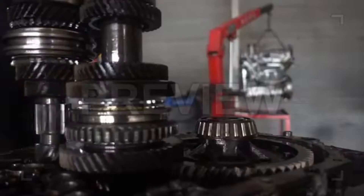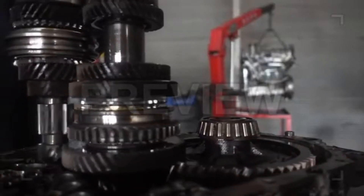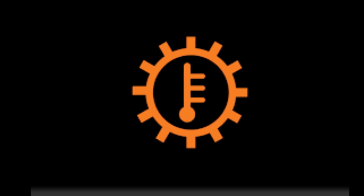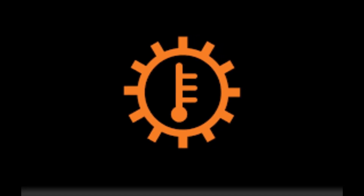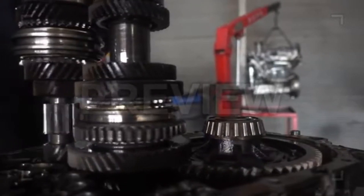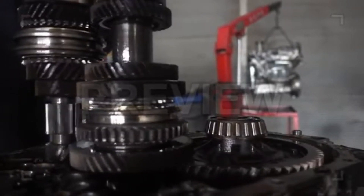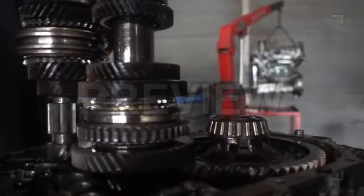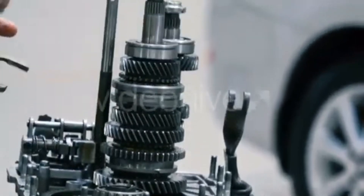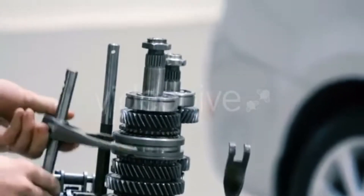Number 11: Transmission problem. Issues related to transmission fluid may also turn on the check engine light, even if your car has a dedicated transmission warning light, as the check engine light can also act as a general indicator of trouble. Modern transmissions have sensors that monitor internal pressures, transmission oil temperature, speeds, and other parameters. If these sensors detect abnormalities, they send a signal to the engine computer, which may trigger the check engine light.